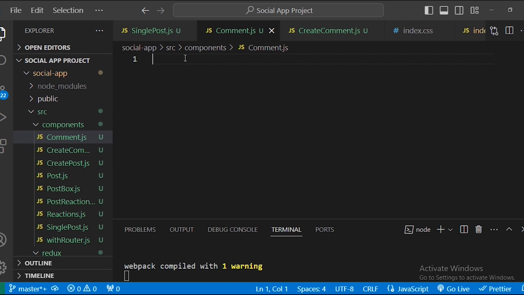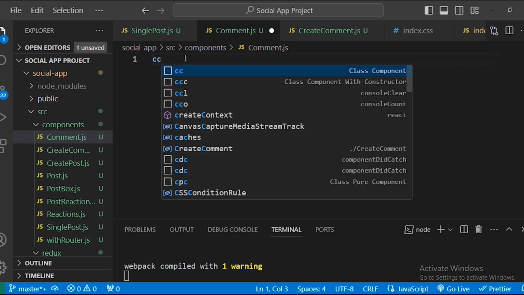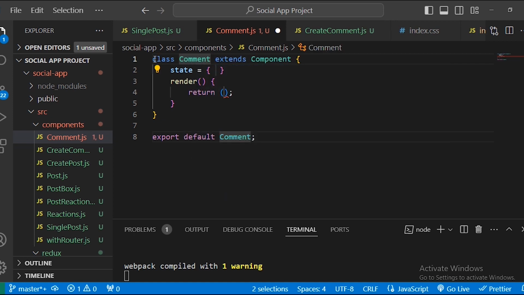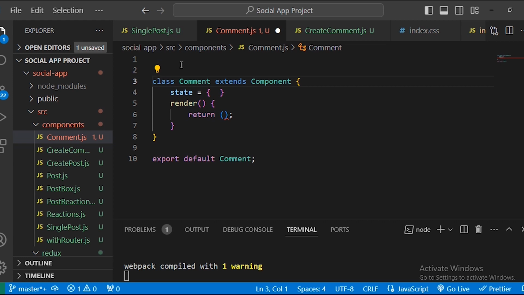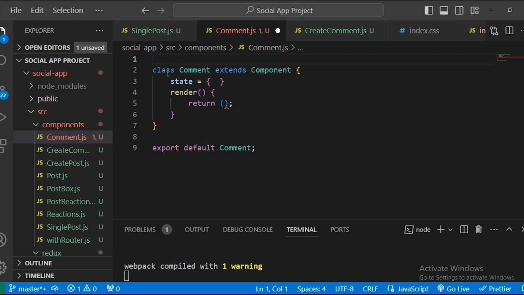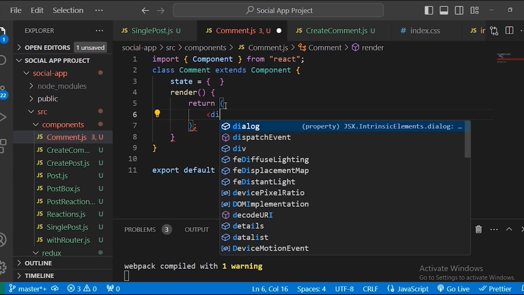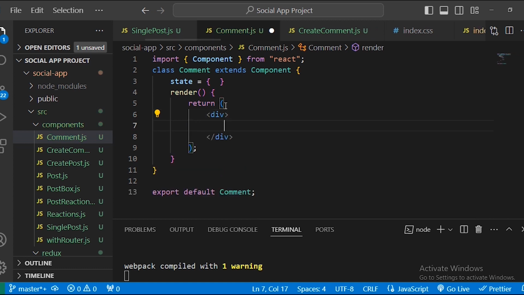Okay, so let's have comment like this, and then we will import component from React. So we'll have a div here, comment, that is a component that we will use to display each comment. This div has the class name comment, and we are passing data to this.